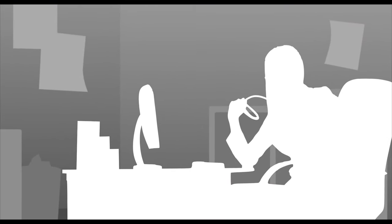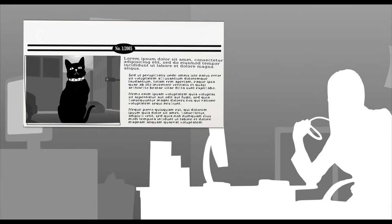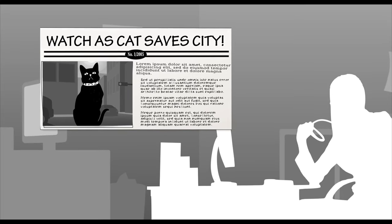An author creating a book's synopsis is a lot like a writer at a marketing firm who's tasked with putting together an advertisement or online landing page. Both kinds of message are usually short, sweet, and designed to catch the reader's interest and encourage them to take action. Where new authors tend to fall down, though, is in knowing their audience.